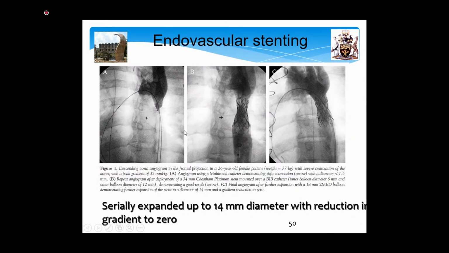When I say a stent, we put a wire through the descending aorta past the coarctation, then this is a mesh that is collapsed, but when it's there, we open it up and we leave the narrow part of the coarctation wider now, with something supporting it so it doesn't collapse.